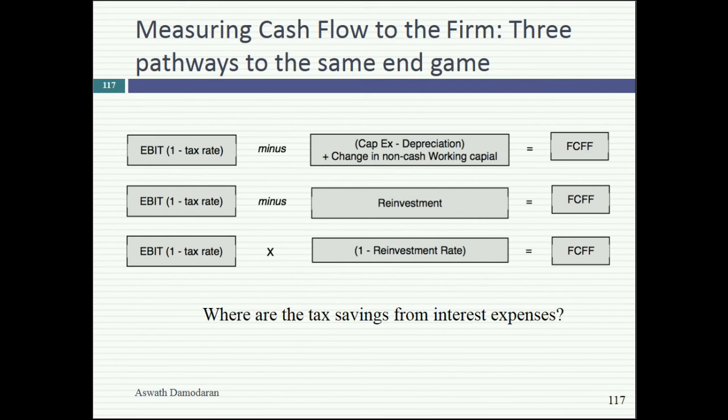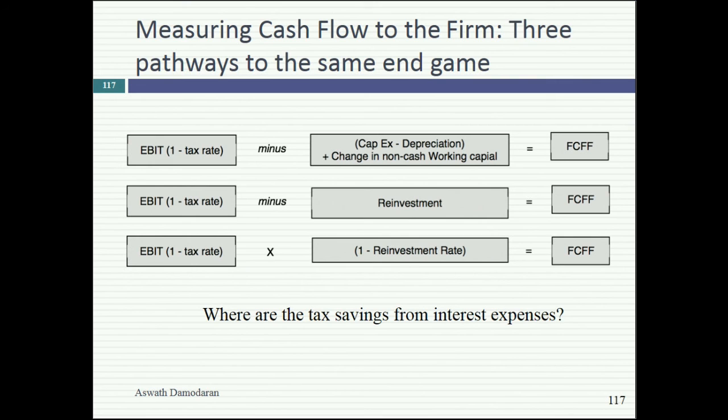The first is what I just showed you. You take after-tax operating income minus net capex minus change in working capital, and that is free cash flow to the firm. The second, I could take this number inside the brackets and call it reinvestment. I'm consolidating the two. So when I talk about reinvestment, I'm talking about both net capex and change in working capital. And there's a third way I can present it, which is pure algebra. I can take this reinvestment, which is a dollar number, and convert it into a rate. So if your after-tax operating income is 100 million and your reinvestment is 30 million, I can say your reinvestment rate is 30%. Every single way, I get the same final answer.